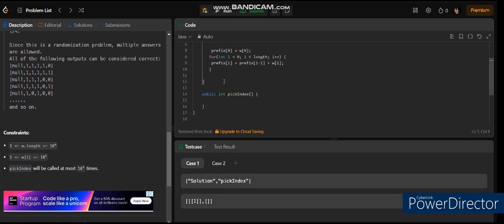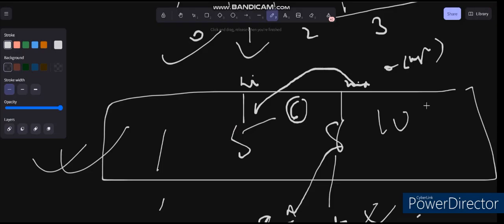Now we have the prefix array as the global array. This is the main function, pickIndex. We have to return the index, so we have to perform binary search here. Let's take low as 0 and high as, what should be the high? In this case, the high is 10. What is 10 basically?